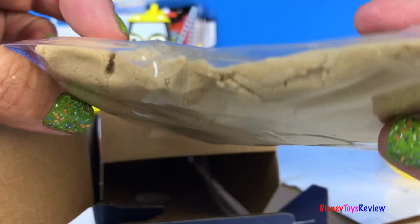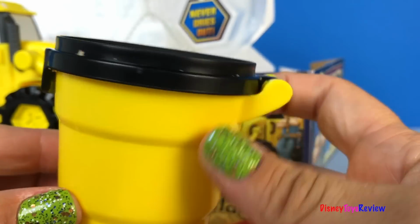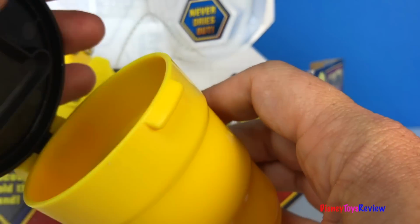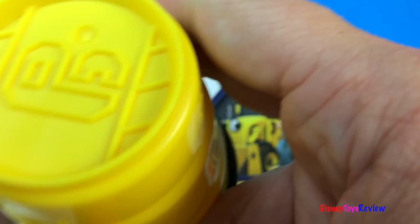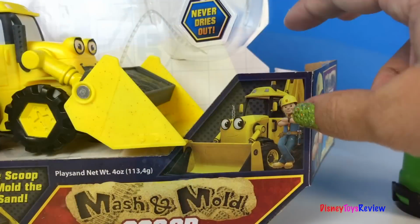Here we have some moldable playsand, and this really cool yellow trash can. This trash can make three different molds. We have that mold, or even a construction barrel. Let's take out Scoop.